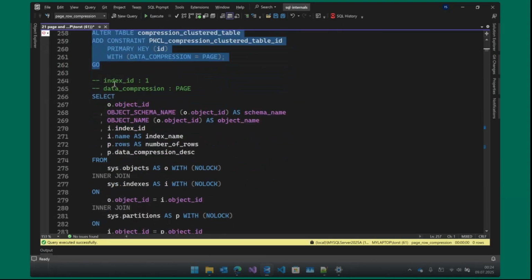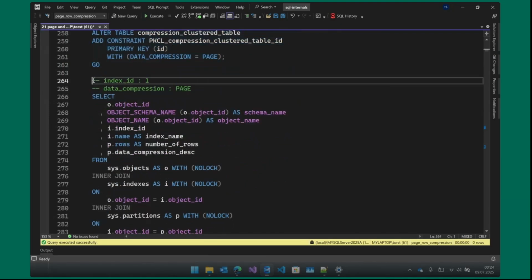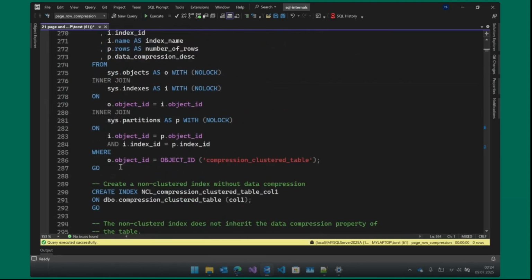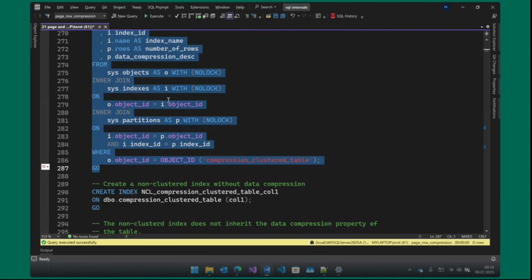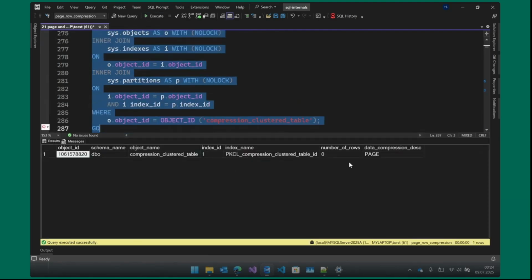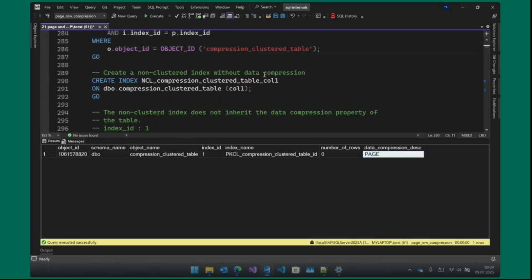So we can now join several DMVs in order to get the metadata information, and we can see that the clustered index is page compressed. This is not true because at this point in time we don't even have any record in the table.